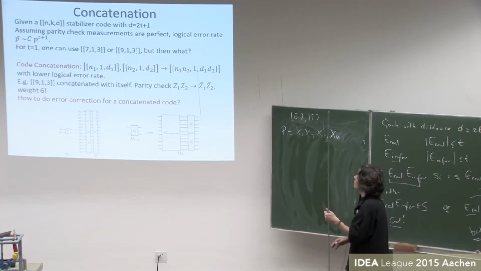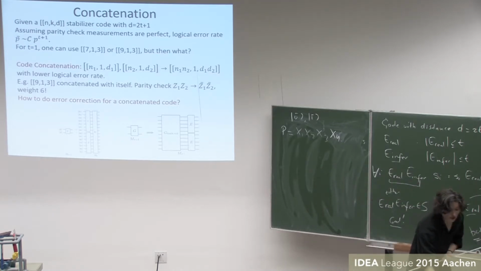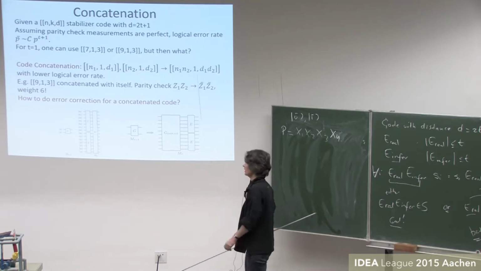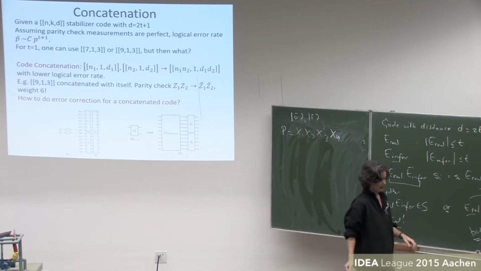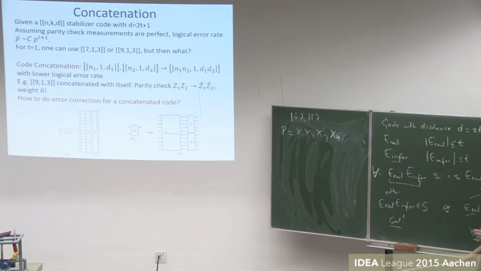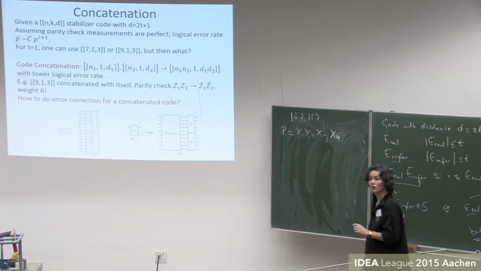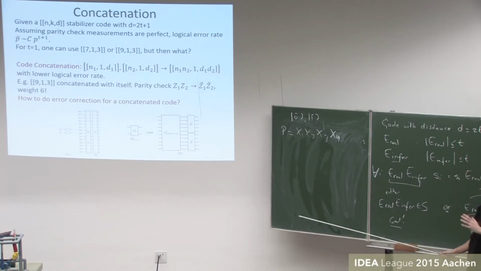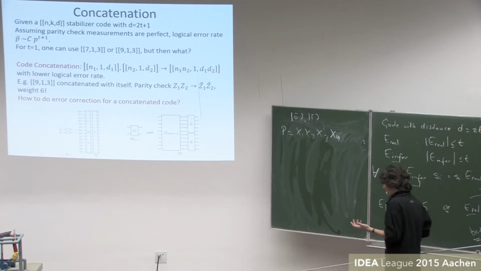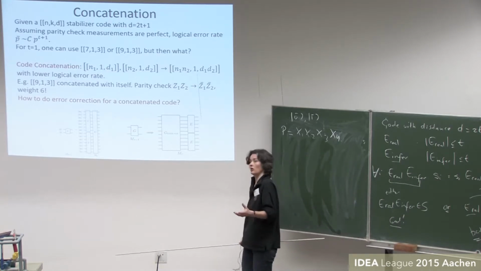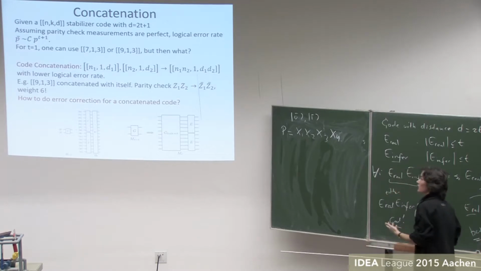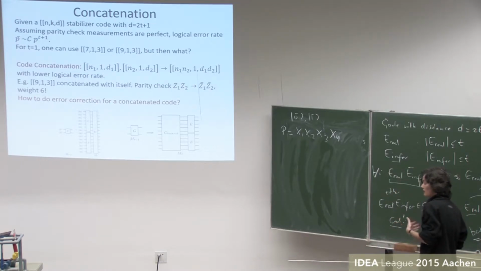So there are constructions for making stabilizer codes, and there is a very nice construction which is called the CSS construction, Calderbank, Shor, Steane, which constructs stabilizer codes from classical codes. Classical linear binary codes, of which there are many. If you have one or two codes obeying certain properties, you can make a stabilizer code. But there are many ways of making stabilizer codes.